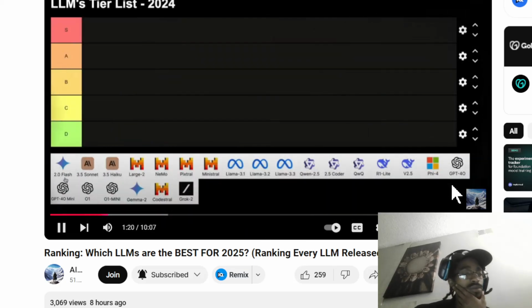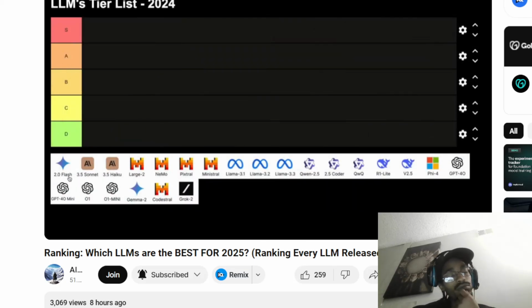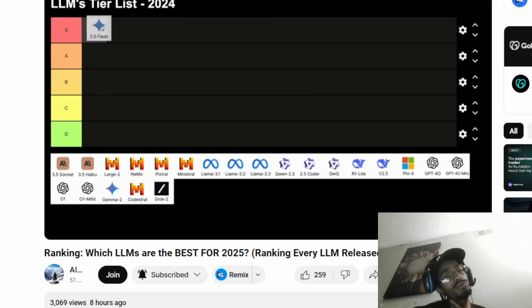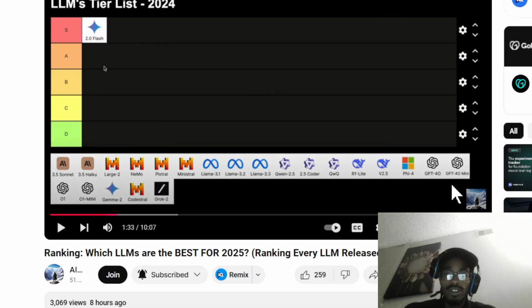It also has outputs like audio. It is also very fast and free. So, this is the model that I have been using a lot these days, and I'm going to put it in the S tier because I'm loving this model right now. Also, I was lowballing it because I don't know how most people feel about it, but it's a very good model.